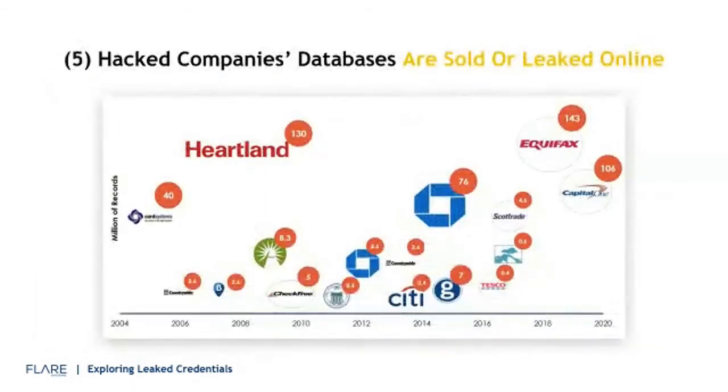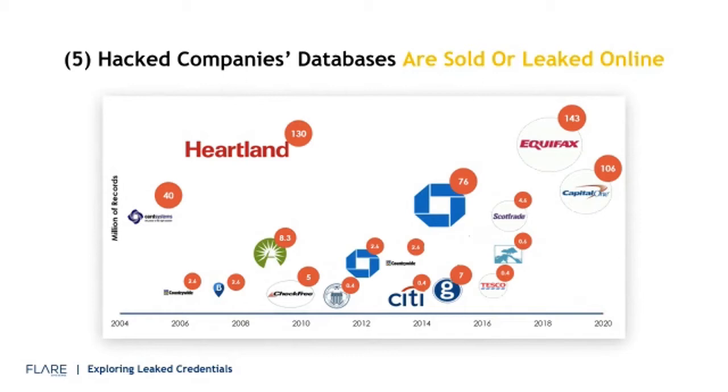Finally, the fifth and last method that the hackers use is taking advantage of all the data that is leaked or sold online. In essence, they're taking advantage of other people's work. Every week you will find a new breach that is announced. Often it will have millions, if not hundreds of millions, of stolen information leaked. This information is usually sold at first and then leaked for free online.